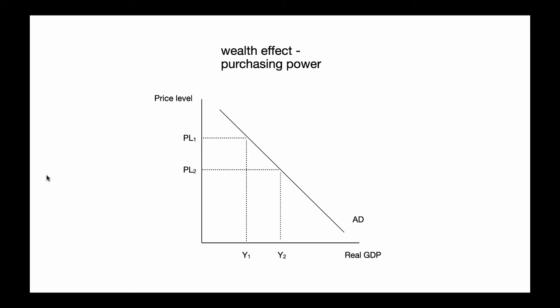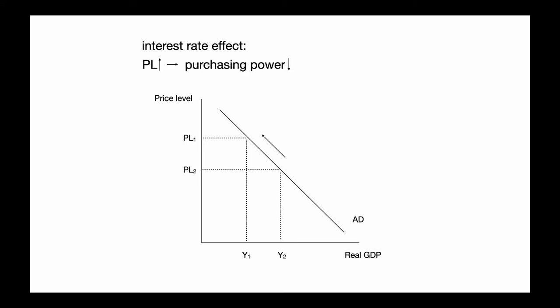Okay, so the next effect is a little less straightforward, the interest rate effect. So we're just going to walk through how this works. So let's assume that something's causing the price level to go up. Right now we're not concerned about why that's happening, but we're just explaining why this curve is downward sloping for now. So let's just say something causes the price level to go up, and the result of that is the same as what we just talked about. The purchasing power of your money or your assets is going down, and because of that you want to increase the amount of money that you have, let's say.